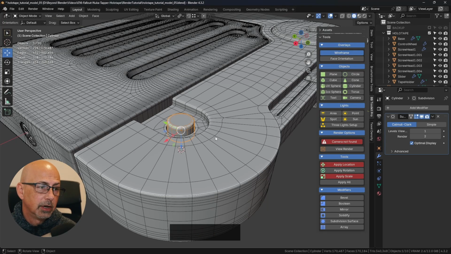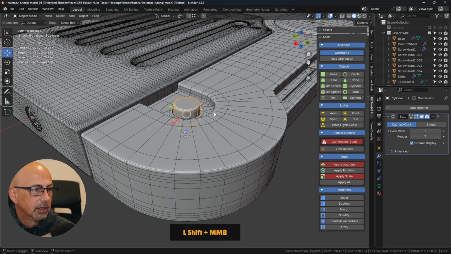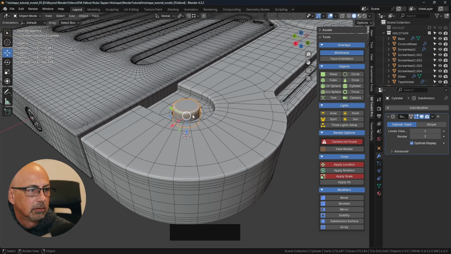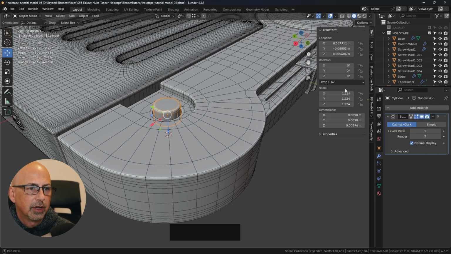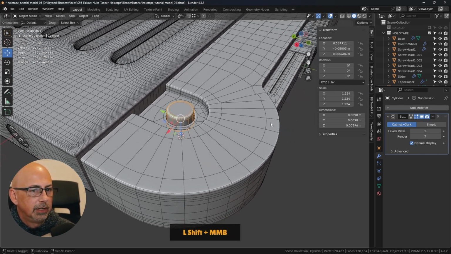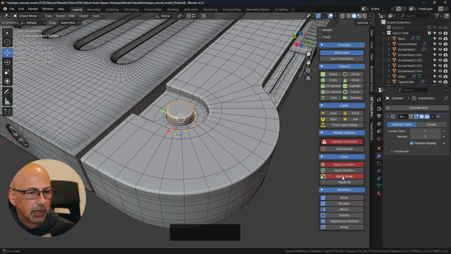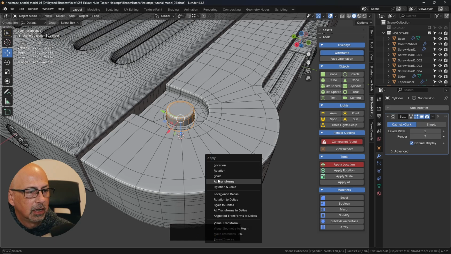Now, one thing I didn't do earlier, you may have noticed, and that was I scaled the object in object mode, which causes a problem because we now have non-uniform scale. You can see there the add-on warns you of that. And if we look at the item scale values there, they're not 1, 1, 1. So we need to fix that. And really easy to do that. If you have the add-on, just click apply scale. If you don't, hit Control A and apply scale there.